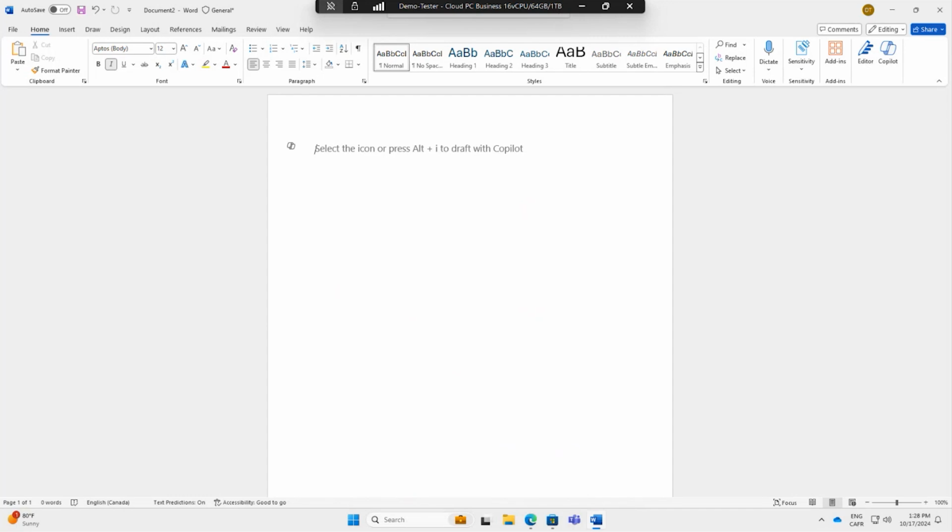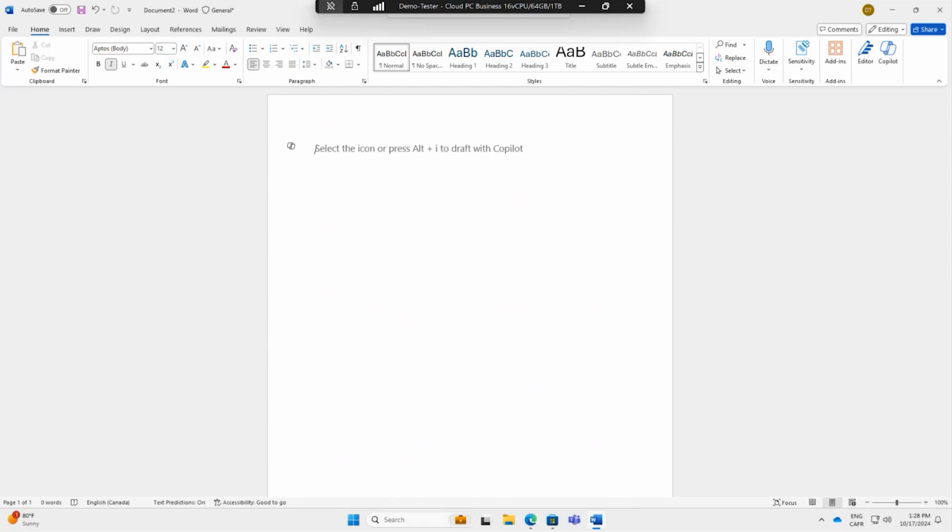This instruction can be positive or negative. You can tell Copilot what the response should include. You can also tell it what it should not include, which is also very powerful. Sometimes you can combine both to get the best results.